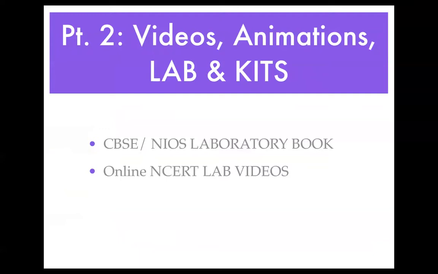Now come to part 2. Part 2 comprises videos, animations, lab and kits. Here I will recommend only two things. The first thing is the syllabus laboratory book, either the CBSE syllabus laboratory book or the NIOS laboratory book. And for the videos part, laboratory videos prepared by NCERT are available, and you should just check the website. I'm also providing the link in the description of this video, and you can check the NCERT lab videos. It will be very helpful in understanding the practical aspects of physical chemistry; particularly, titration experiments will be very crucial.